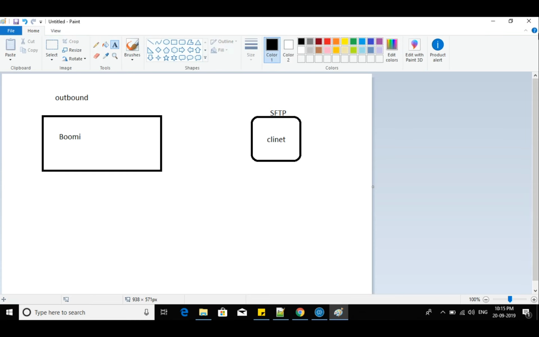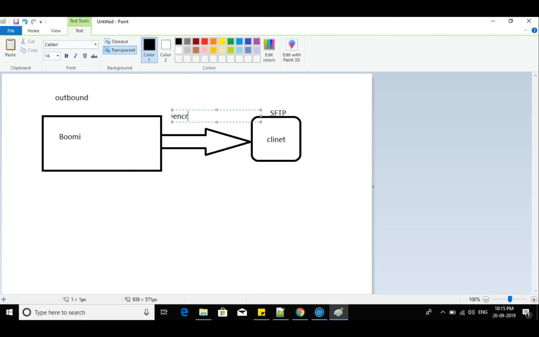When we send this data to SFTP, the client may ask you to encrypt the data. Instead of directly sending a plain file, you encrypt the file and then push the encrypted file to my SFTP server. Then what we need when using encryption is the public key. We will refer to the client as X.